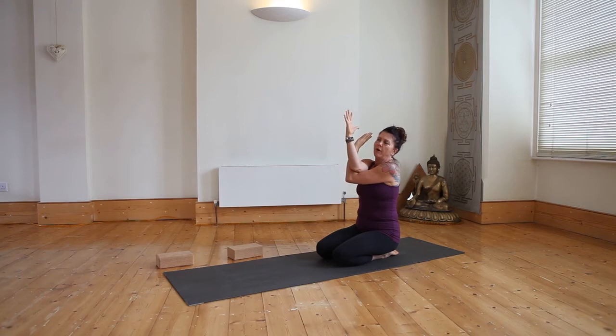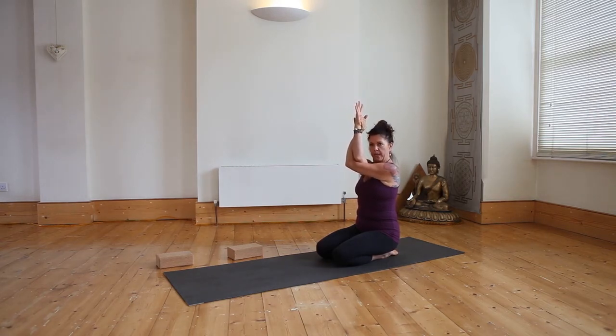If you feel like you're really far away, just get a belt or a towel and grab either end of that so that you've got some leverage. Try to keep the elbows up away from the chest and the shoulder blades hugging down the back. Take a few breaths in and out here. And as you start to just turn the chin from the right side to the left side or ear towards the shoulder, just start feeling that connection of the shoulders up into the neck.